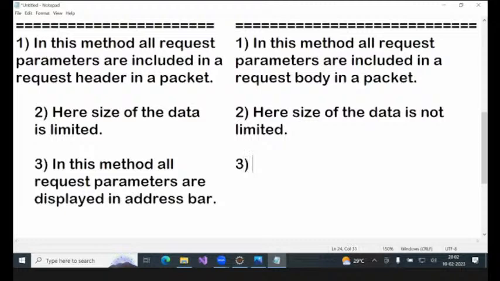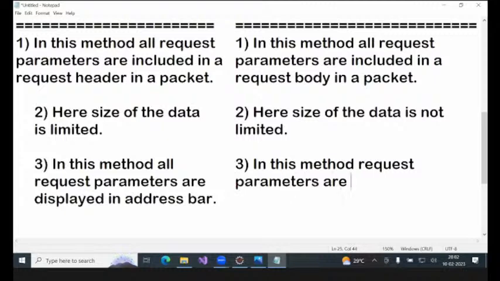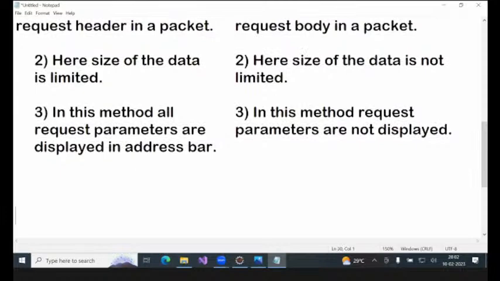In this method, request parameters are not displayed in a browser window. But if you use get, it will display in the address bar. But here, not displayed.